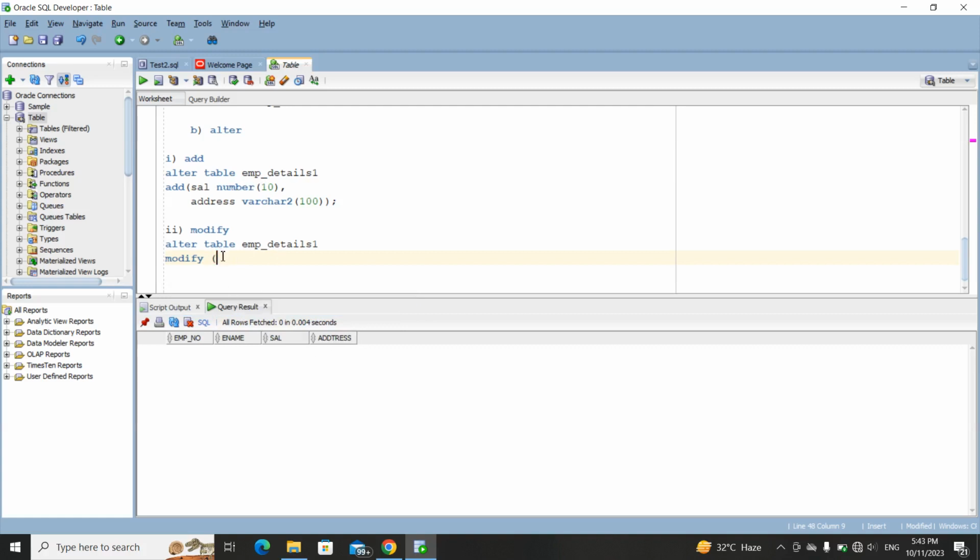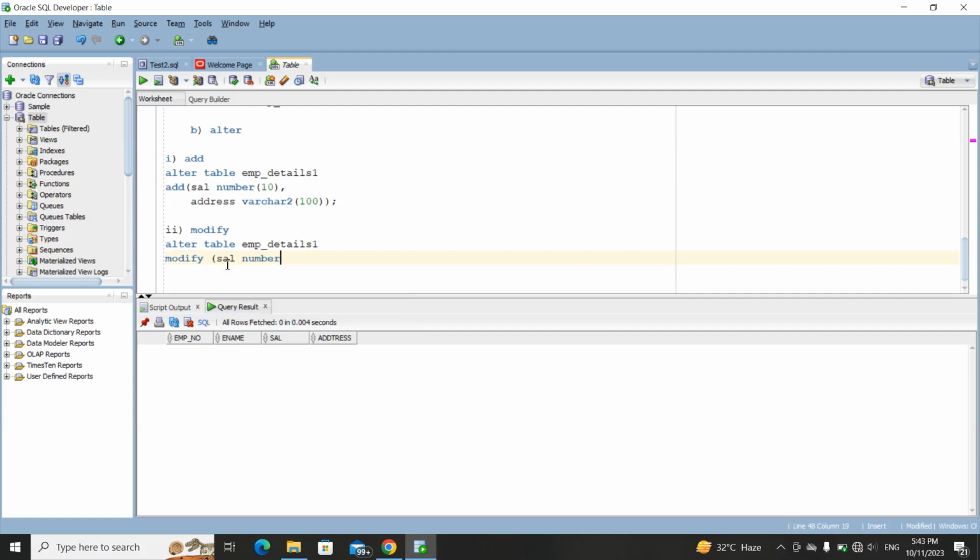So modify. Let's modify the data type of the salary column. So alter table emp_details modify sal, and data type. We can modify the data type or we can change the size. The salary data type was number.